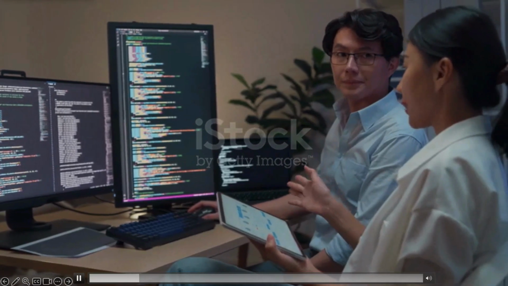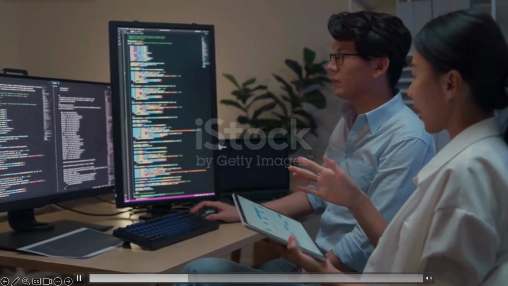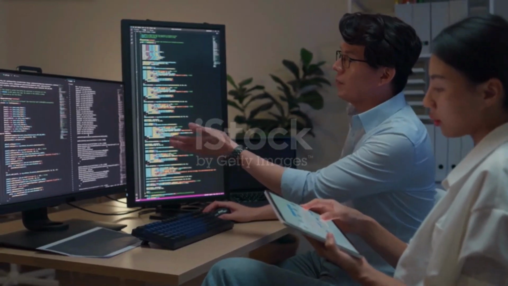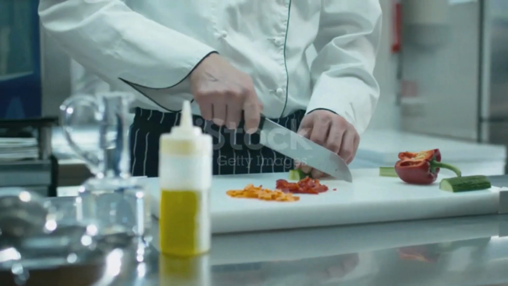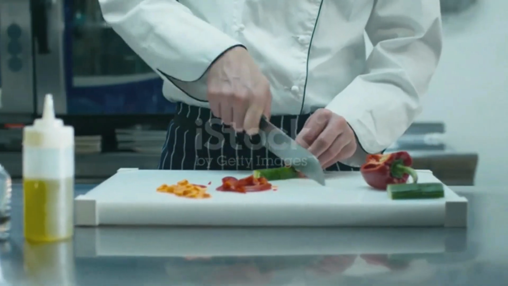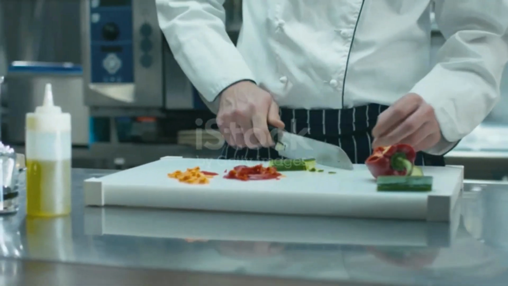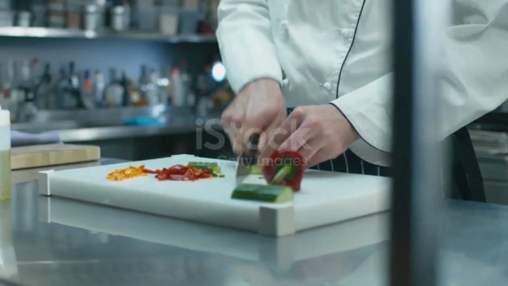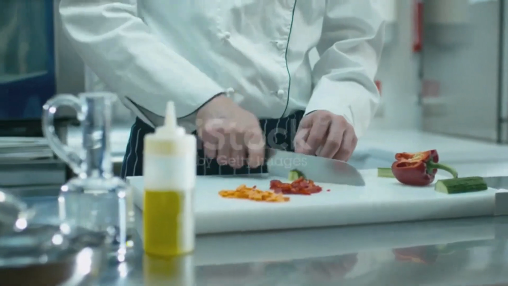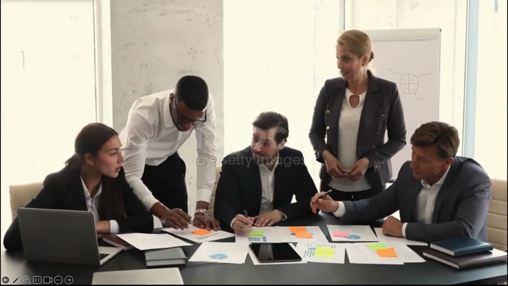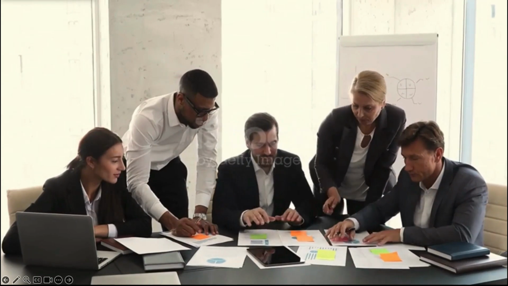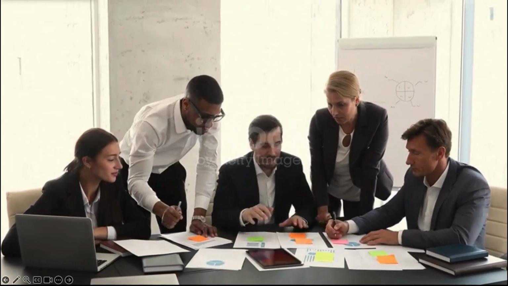Did you know that data scientists spend up to 80% of their time just cleaning and preparing data before they even get to the fun part of building models? It's like being a chef who spent most of their time chopping vegetables and only a fraction actually cooking the dish. But just like in cooking, if you skip the prep work, the end result won't be nearly as satisfying. That's why data preparation is such a crucial step in the machine learning process. And today, we're going to dive into the key techniques to get your data ready for action.